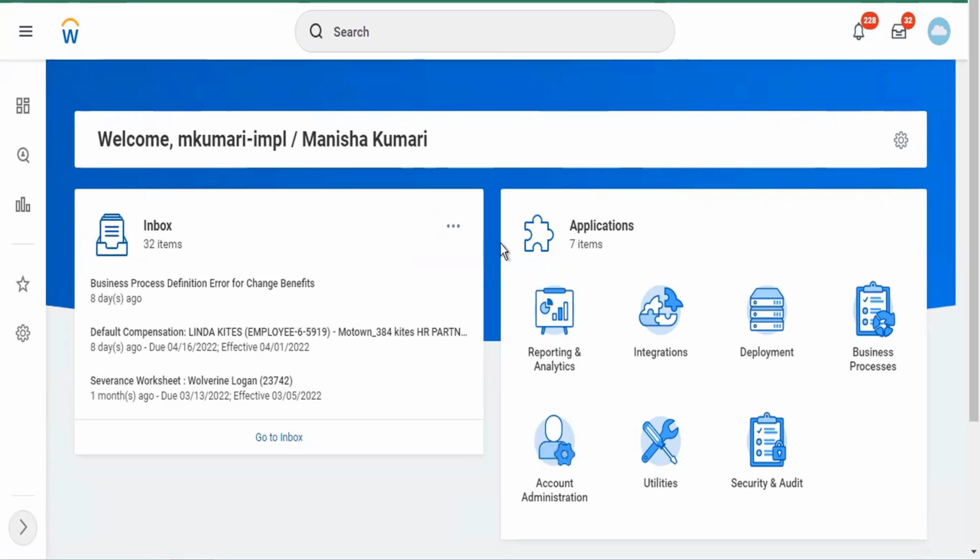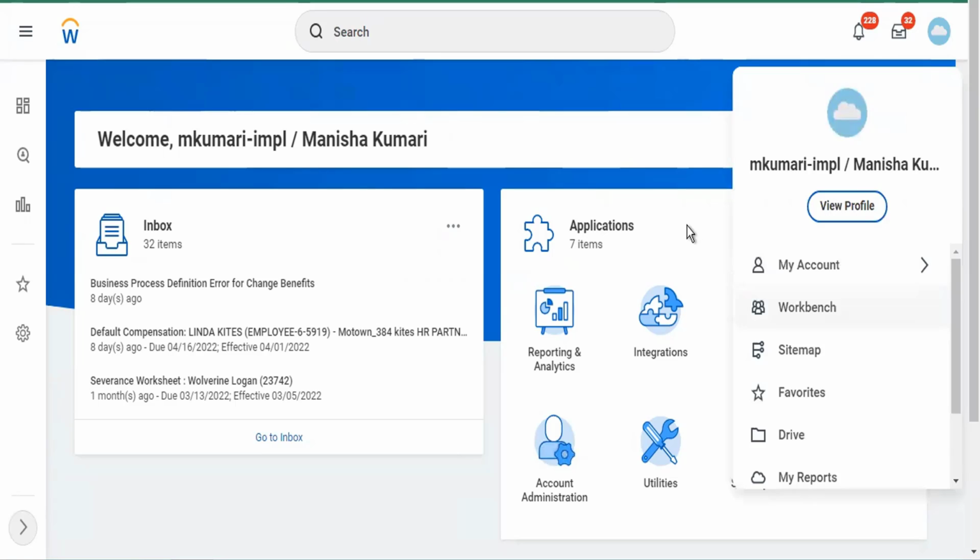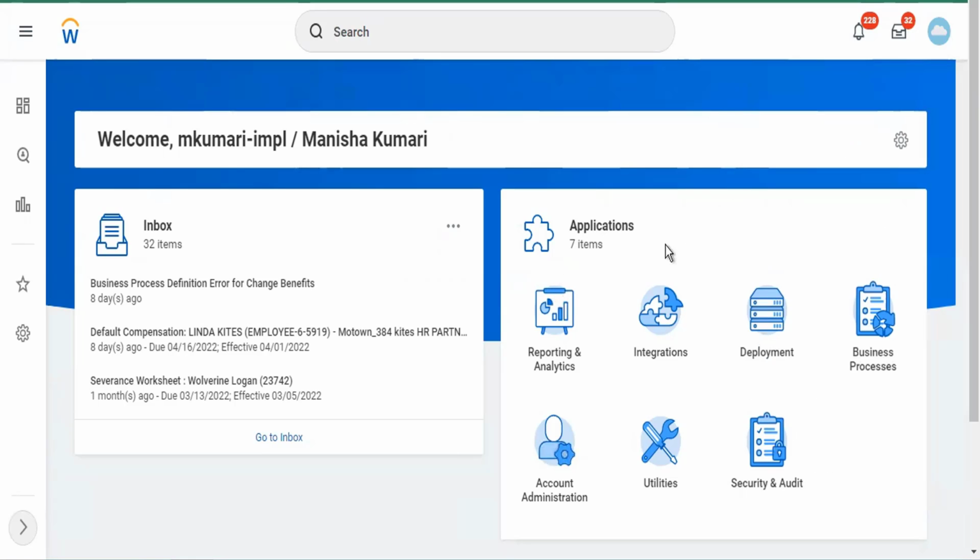This is a kind of dashboard. This section where you see my mouse going in a square, this is what we call a dashboard, and this dashboard's name is your Workbench. Under that dashboard, you have 7 applications. See, this word says applications: 1, 2, 3, 4, 5, 6, 7. These are called applications.